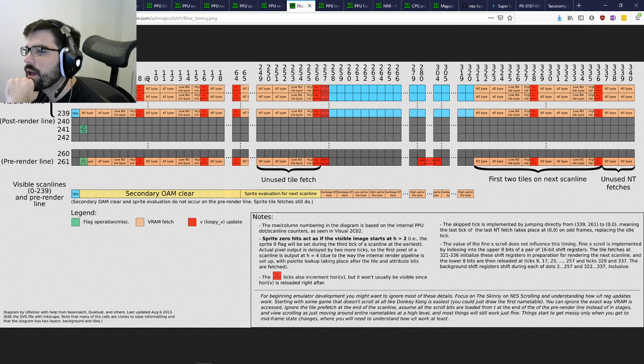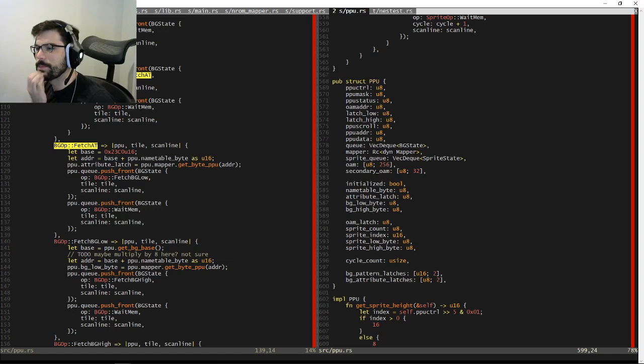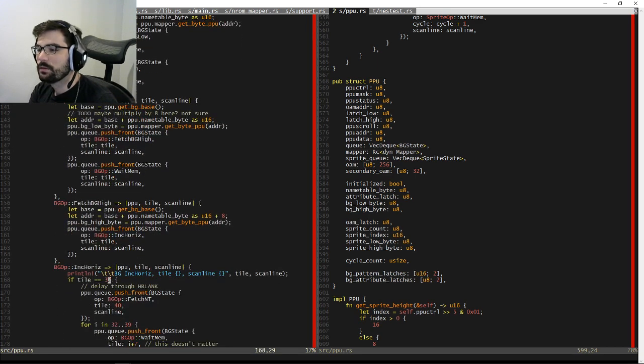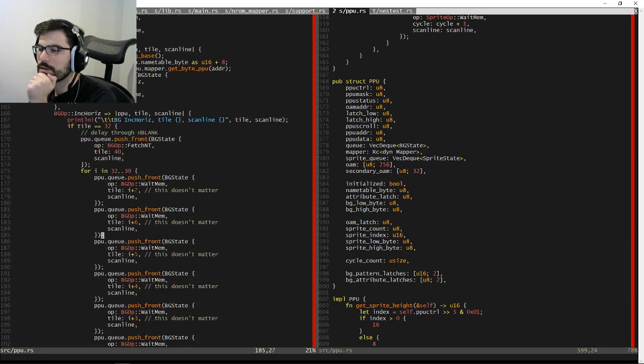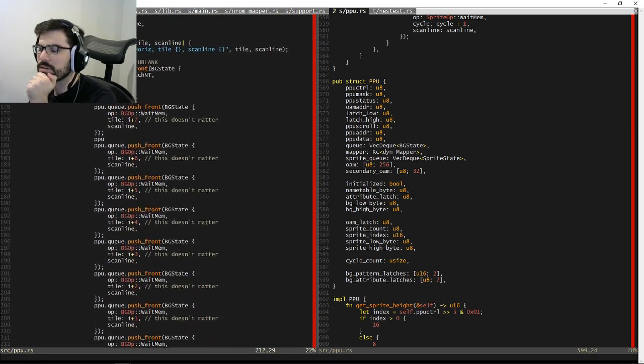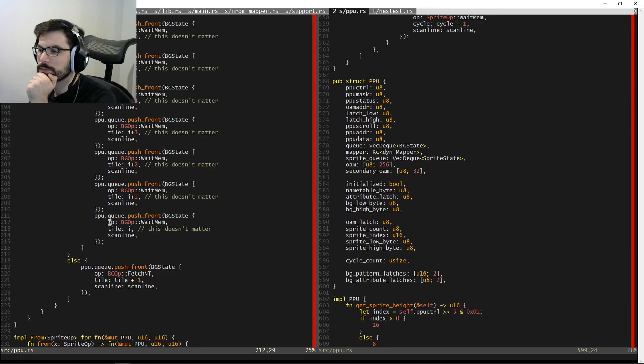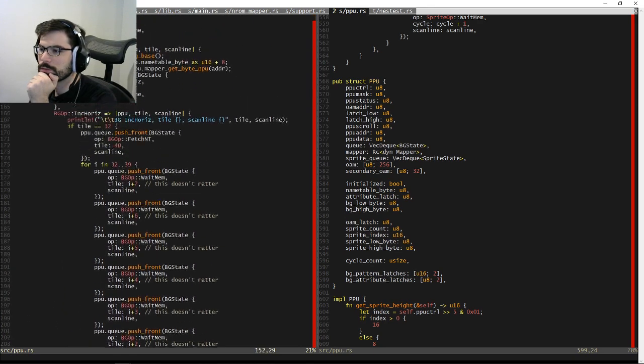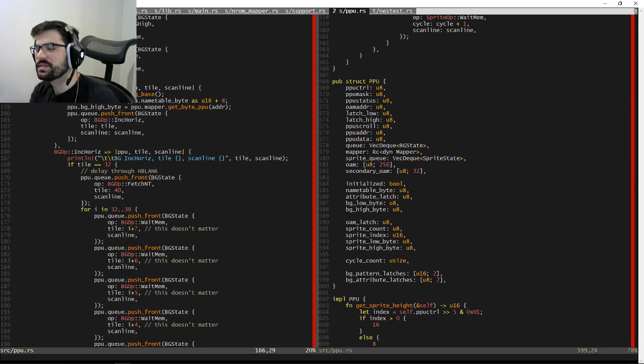And then after you fetch the high byte is when you will update it. So, fetch BG high pushes inc_rise, which is obviously when this should happen. Alright, this seems right.